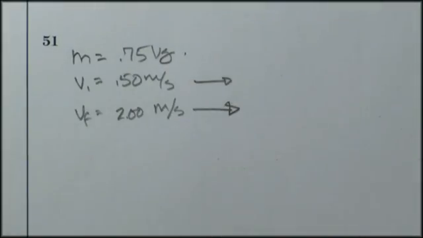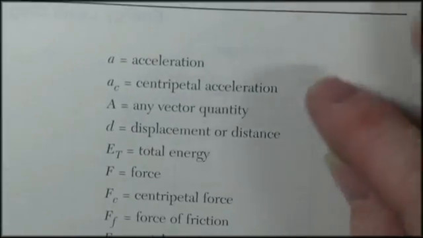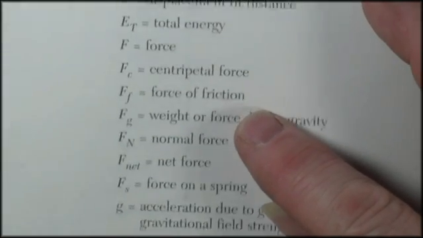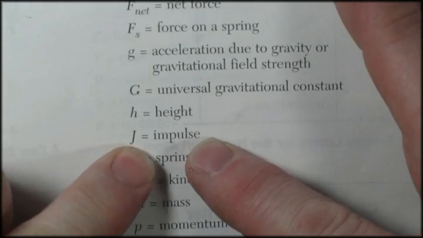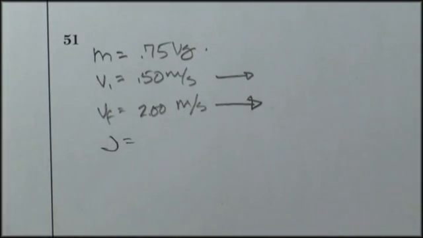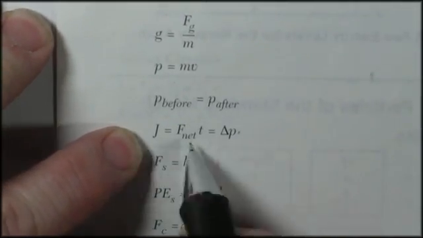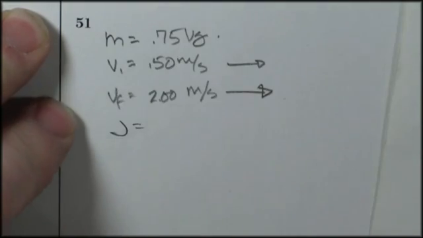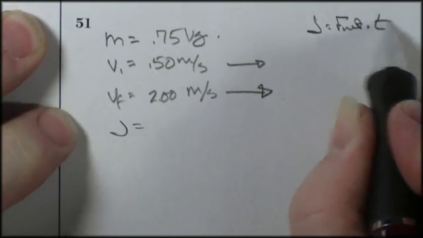This is obviously things that are being moved. So let's find the formula sheet and go to mechanics. So here we are in mechanics, and we can look at the right-hand side and just look at it and go acceleration, centripetal force, centripetal force, acceleration. Well look at that, there's the word impulse. And the word impulse has got a J next to it. So we're looking for J, whatever that stuff is. So now we go over to the formulas and we find, oh there it is, there's a J. J is equal to force net times time. So we write the formula J equals force net times time.